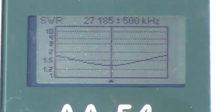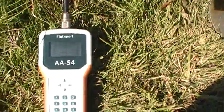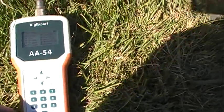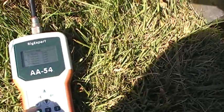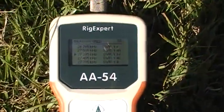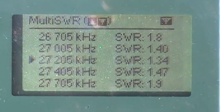Let me zoom in a little further here. It's hard to see this camera out here in the sun, but I think this is captured. Okay, now let's take a look. As soon as I get the ants and spiders off of me, let's take a look at the frequencies and their standing wave across this span right here. Alrighty then. I'm going to zoom in here. Really, that's not bad.